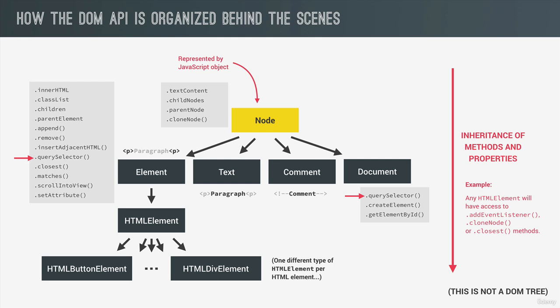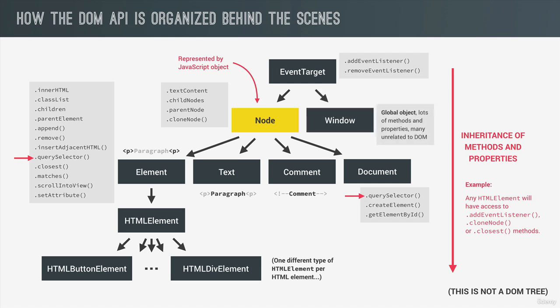All right, and now there is just one final missing piece here, because the DOM API actually needs a way of allowing all the node types to listen to events. And remember, we usually listen for events by calling the addEventListener method on an element or the document, right? So why does that actually work? Well, it's because there is a special node type called eventTarget, which is a parent of both the node type and also the window node type.